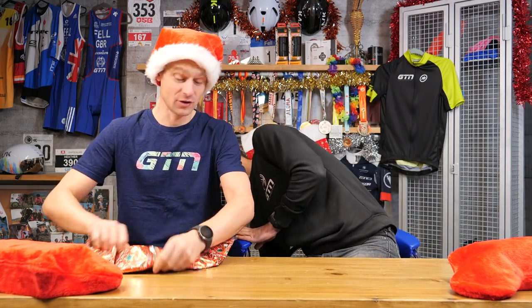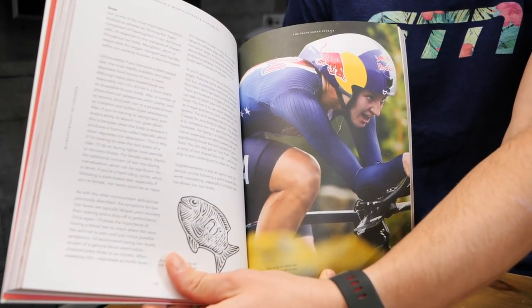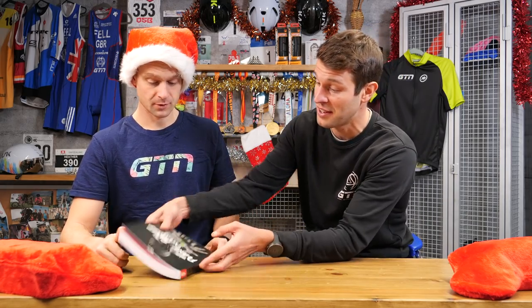This is the Plant-Based Cyclist. It's been written with Nigel Mitchell, who is a leading sports nutritionist who's worked with the likes of British Cycling, Team Sky, and Education First. He started trialling a plant-based nutrition and diet, and was really interested to see whether you could actually perform at any level in cycling whilst on these diets — and the answer was yes. He then started working with GCN, and after a few videos, they presented us with this: your complete guide to plant-powered cycling. It's actually really quite good, even for someone who's not fully plant-based.